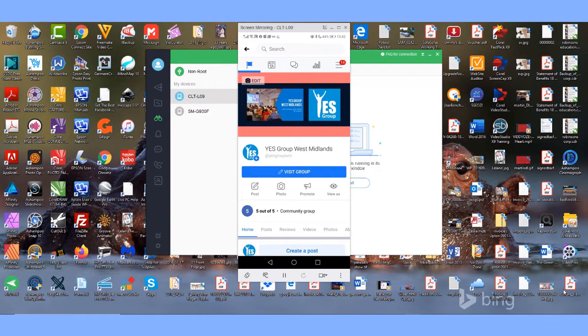That shows that using the pink bands to manage what's seen on the desktop and what's seen on the phone, mobile, makes life a bit easier.